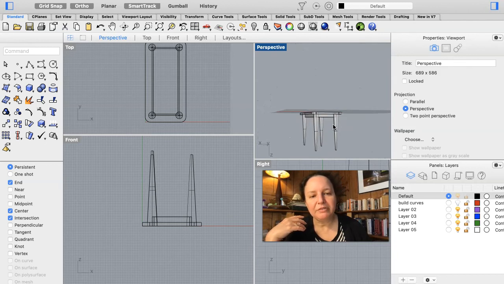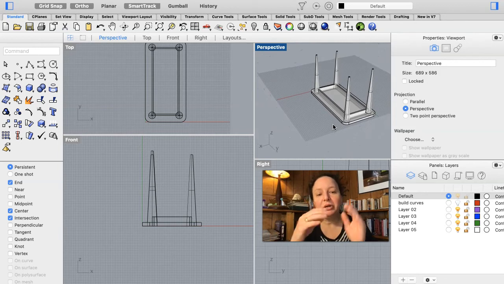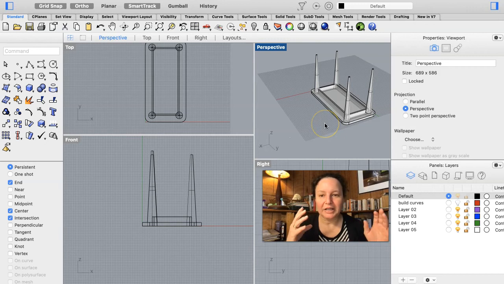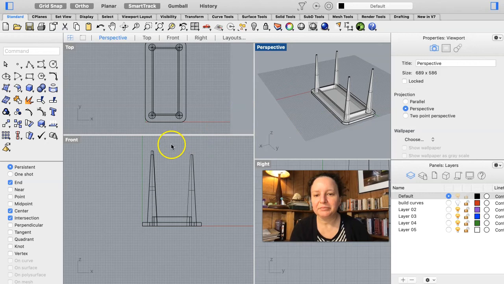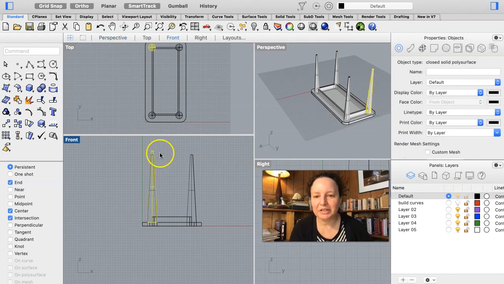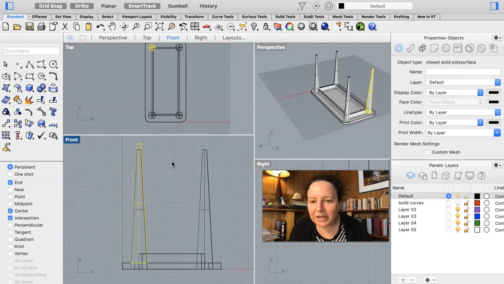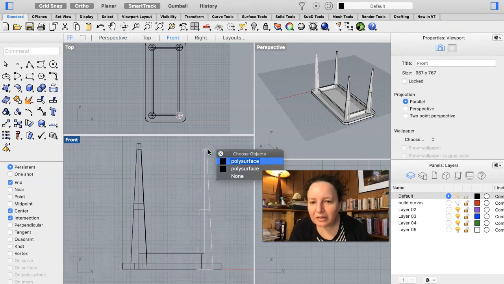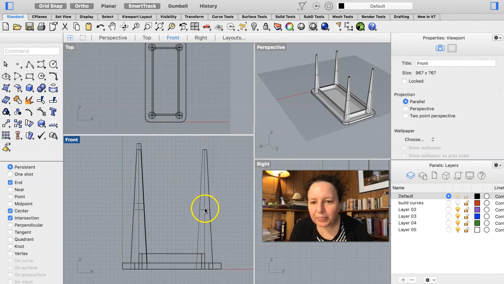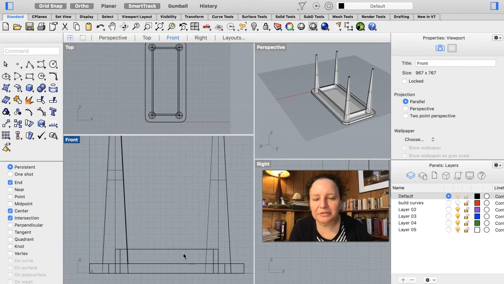So now we have this table that is very much upside down, and we need to flip it. We can do a couple of things. The first thing that I would recommend after you get an object that is done like this is to, and it looks like actually we have an issue here with one of the table legs. Interesting. I'm going to just make sure that these table legs are all at the same level.